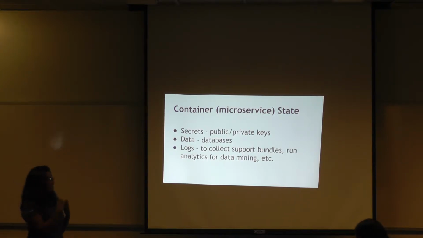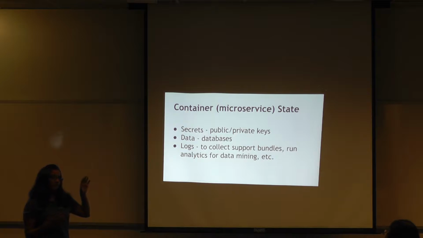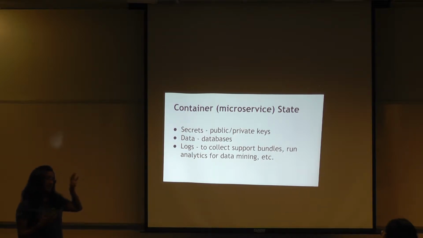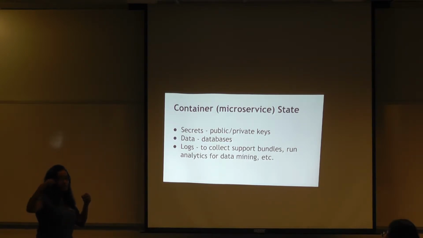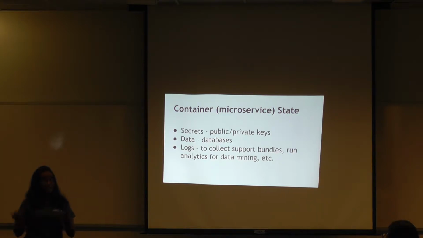State inside an app would mean secrets like private keys, public keys, etc. So if your app tier crashes, or a container crashes on one node, and the scheduler starts it up on a different node, you do not want to lose your private keys and public keys for your TLS communication with northbound APIs or southbound APIs to the database. So secrets are state associated with the container.